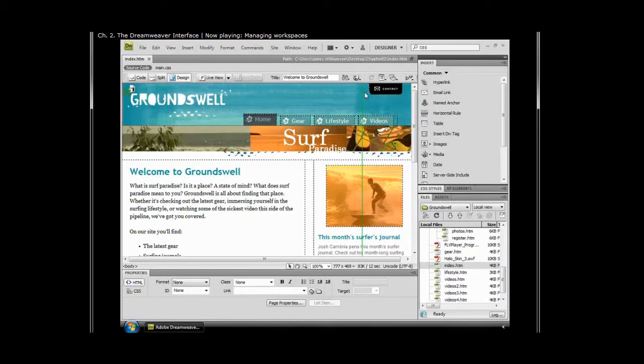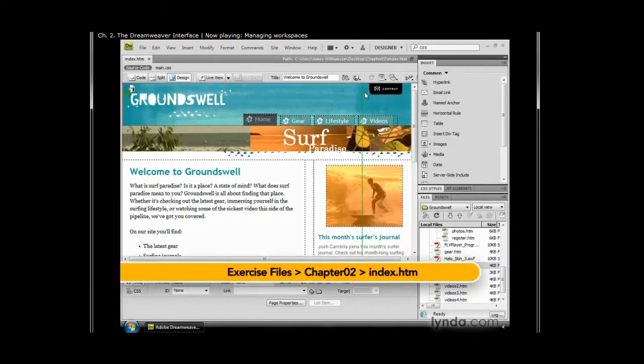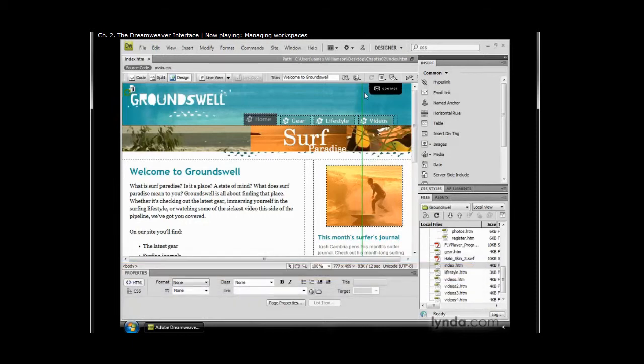Frequently, you'll be switching back and forth between tasks in Dreamweaver. Some days you might be doing heavy coding, while other days you might be working with dynamic data or CSS layout. Often, this will require using panels and toolbar layouts that differ from each other significantly. Rather than having to constantly open and close panels and rearrange them, we can use Workspaces to quickly switch between interface setups and even create our own when the presets don't suit our needs.